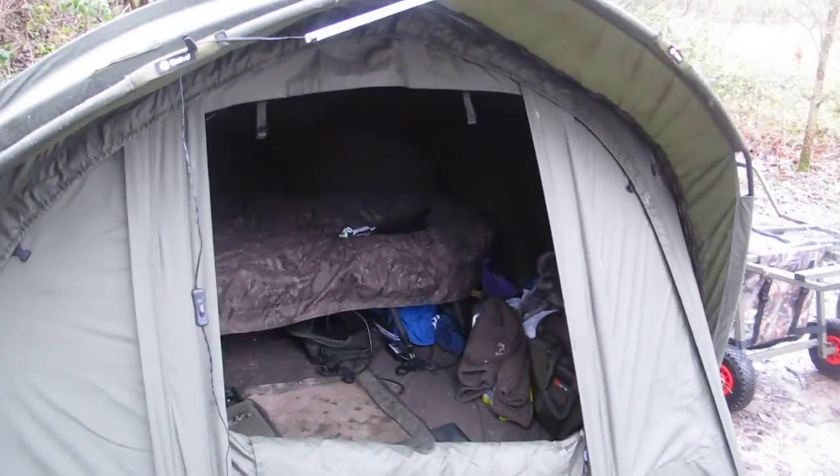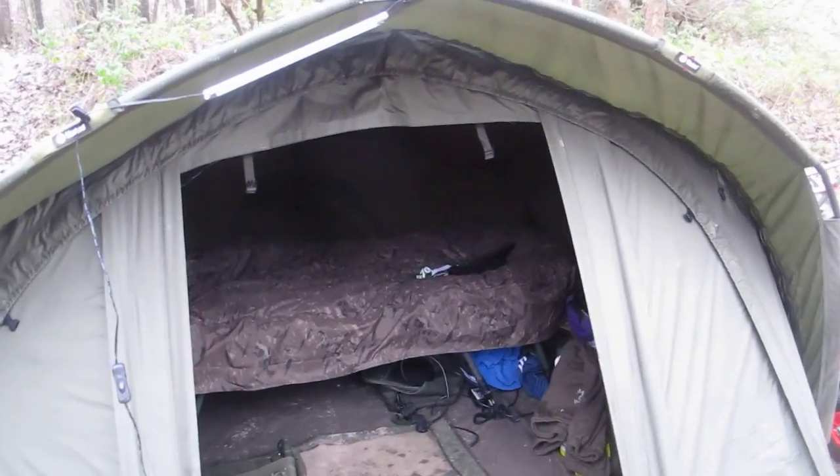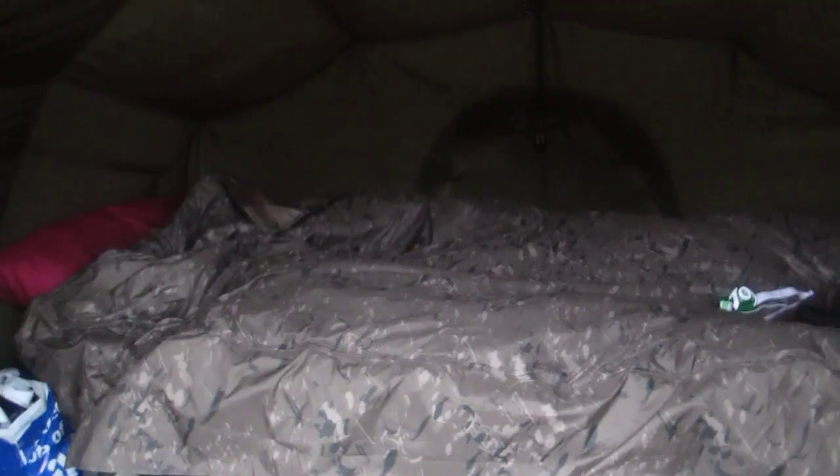Plenty of headroom coming out, so I'm not banging my head anymore when I come out of the bivvy. Moving inside, I don't know if you'll be able to see because it's quite dark. I've got a Nash SS4 wide buoy in there. Excuse the mess, but I am here for a week. I've got plenty of room. The bed chair goes right to the back. I could have it even further back if I wanted, so there'd be no gap between the back of the bed chair and the bivvy.